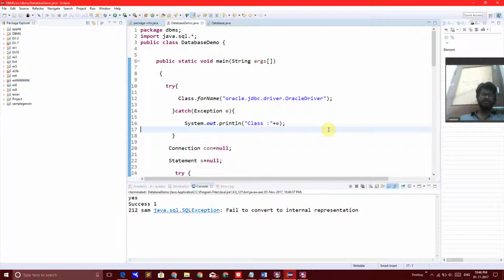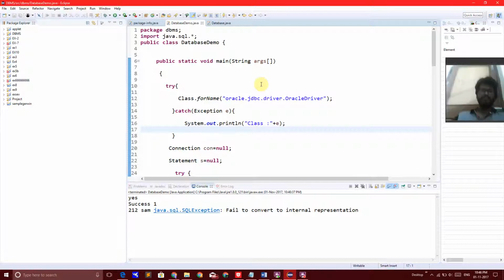Now I'm going to show you the database 9th experiment of Java database connectivity. This is by using the front end of a Java application. I'm going to insert the data inside the database, which is in the backend. Here I imported the SQL package, and I created a class named demo database demo.